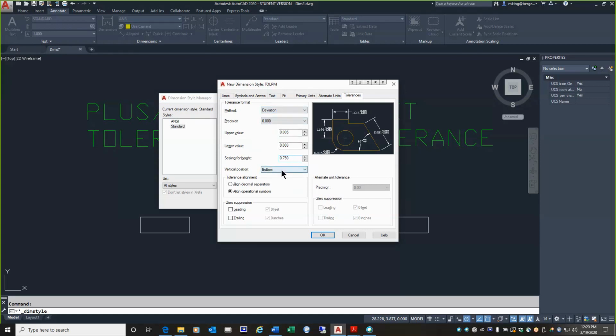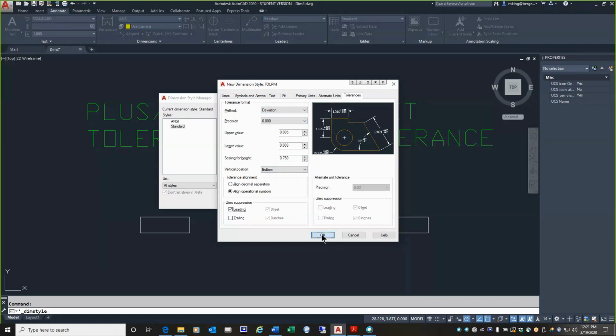All right, so I went a little out of order there, but basically we just created all of our necessary settings for our tolerance, and we have one more to do. We have to put a 0 suppression for the tolerance number. If you look closely, it's 0.005. We're going to click leading on that. You can see it cuts down on the width of space it needs, and now it's able to fit it. Okay, so that's it. So there was a handful of steps, including the other ones where we had to correct our text height and the number of decimal places.